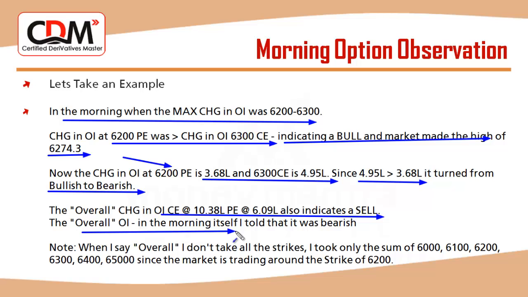It requires a bit of practice. If you keep observing this kind of data over a period of 2 or 3 weeks, you will clearly understand how to trade this concept: how the open interest has been changing, how the open interest has been created or converted by the traders or the operators, and how they are manipulating their game in terms of open interest. The entire game is manipulated in this derivative section of open interest, that is call and put. If you understand the game of call and put, then eventually you are with the big players. So this is an important concept for understanding open interest trading.